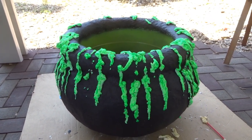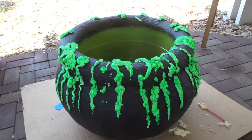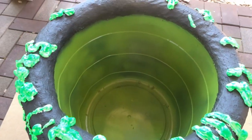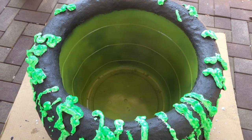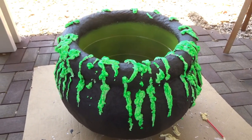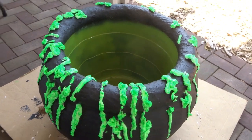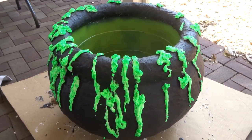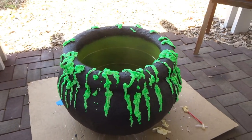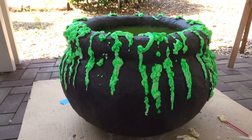Here is our finished cauldron. We went ahead and finished the white and then added fluorescent green paint on top of the white for the goop coming out. I spray painted the inside a greeny color that bonds to plastic well, so it wasn't dark in there — when we put glow sticks and some water in there to bubble, it'll look the right color. If I had sprayed it black the light wouldn't show as much. We're going to test it later — hopefully with glow sticks and a bubbler to see how the effect works.